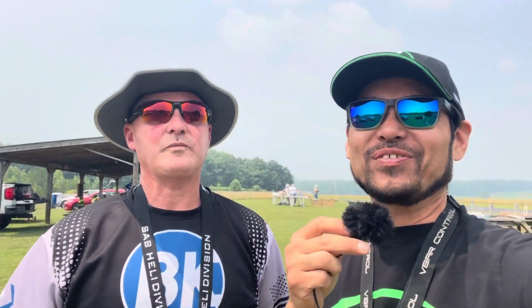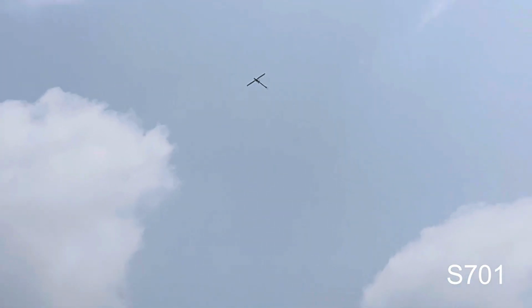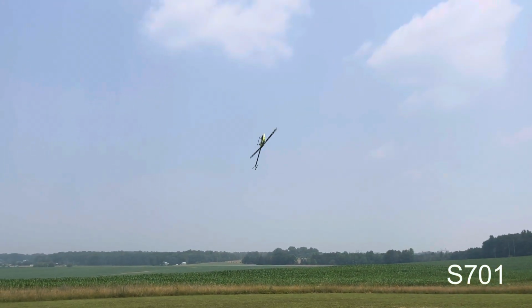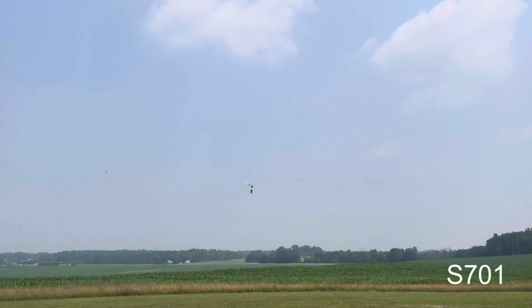All right, so we have Cliff here, and he just flew the S701 blades, and he's going to give a quick rundown. Overall, I like the blade. The big difference I noticed between the 700s and the 701s is they are much quicker off center. They're still really stable doing the upstairs F3C stuff, nice and stable in the loops and in the roll, smooth, quiet. With TikToks, that's where you notice the big difference: you can get a lot more pop, pop, pop, pop with a lot less collective, a lot less input from you.